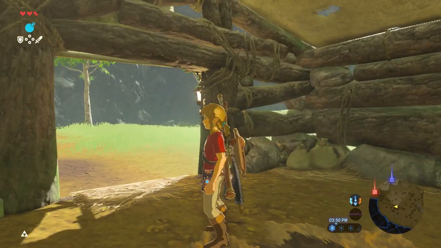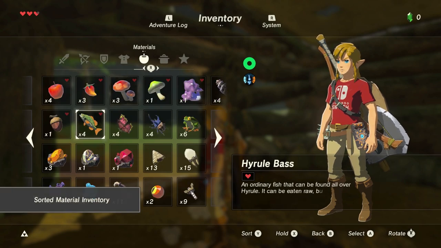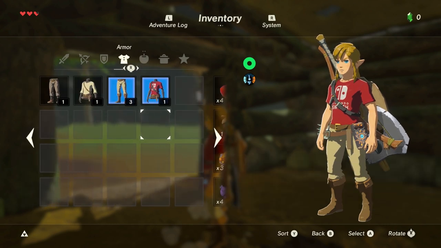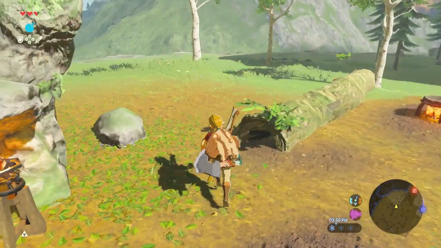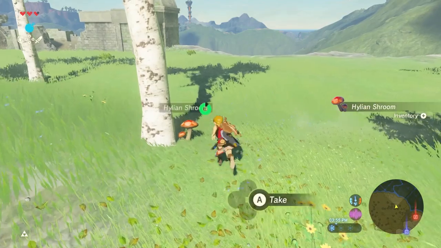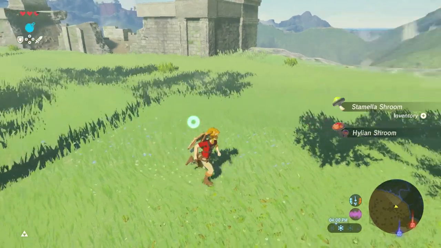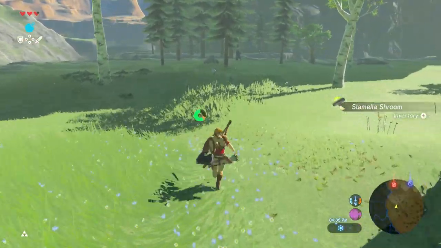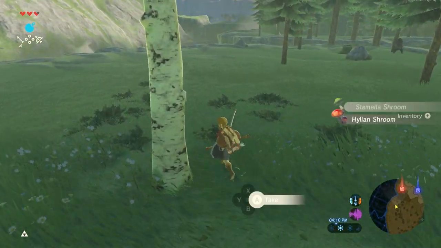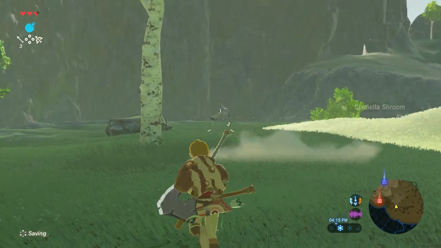So, I think the recipe is Hyrule Bass, spicy pepper, and Hyrule Herb. But I don't have any of the Hyrule Herbs, so I'm not sure. We can't really make it yet. Let's go look around and see if I can find... Actually, a Hylian Shroom might work. We'll try cooking it with the shroom. If that doesn't work, we might need to go find a Hylian Herb, which usually are not that difficult to find. I'm kind of surprised I can't find one right now.